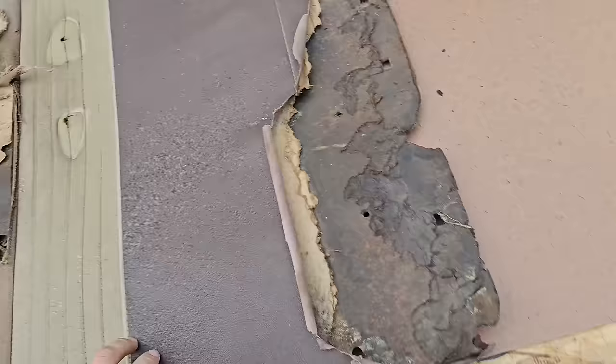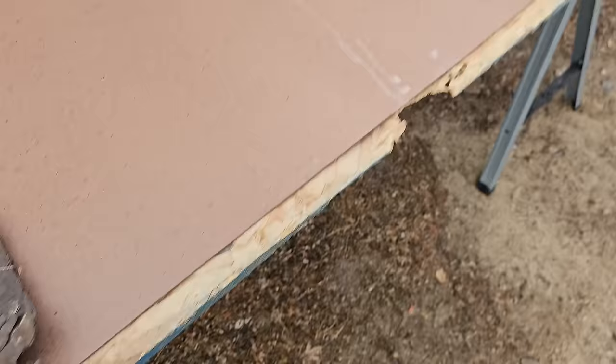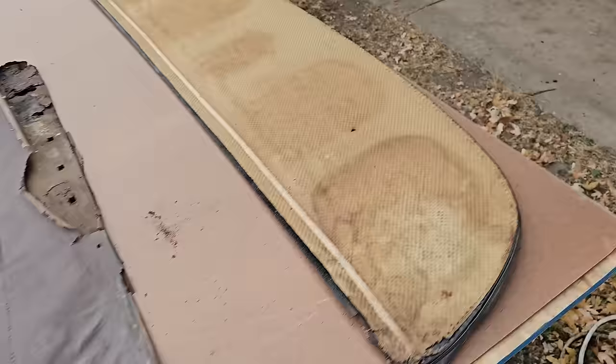The only problem with doing this is if you had a lot more time, you could glue those little fellers in. We're not gonna do that. We're just gonna go ahead and use some self-tappers around the door. That's usually what I see a lot of people do anyway, so we're gonna follow that route.